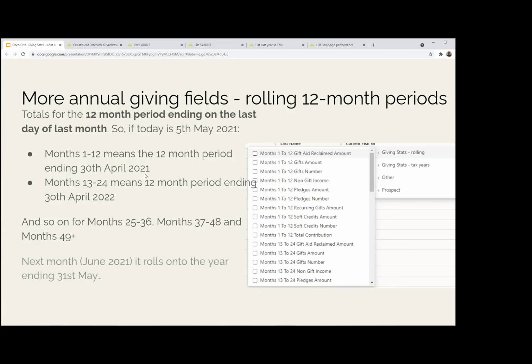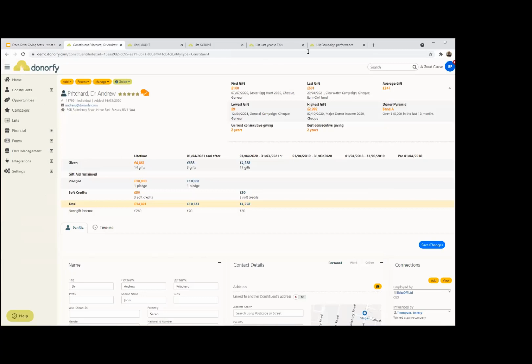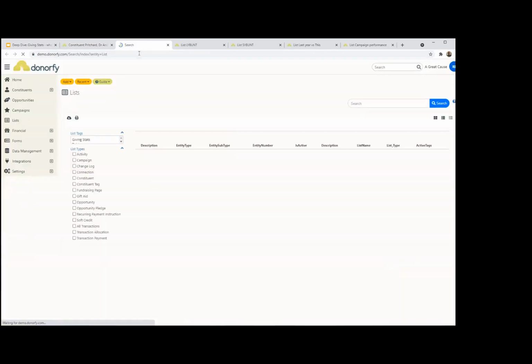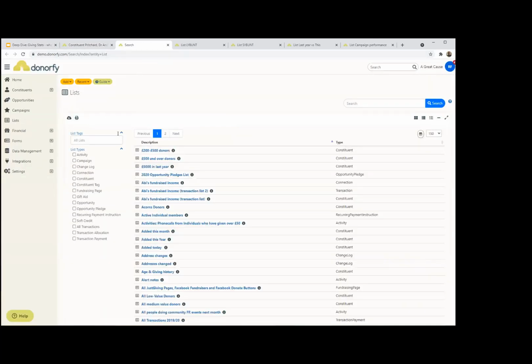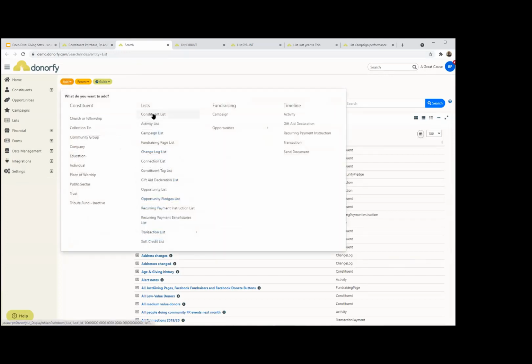So if I go into Donorfy now, and let's go into lists, just open up a new tab. I'm going to create a new list, which is a new constituent list.